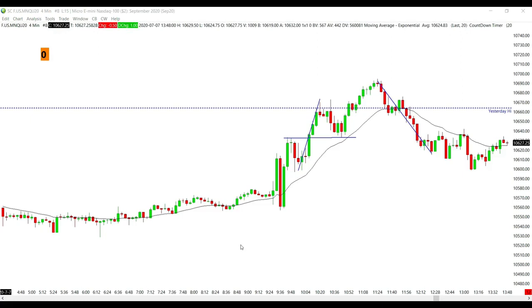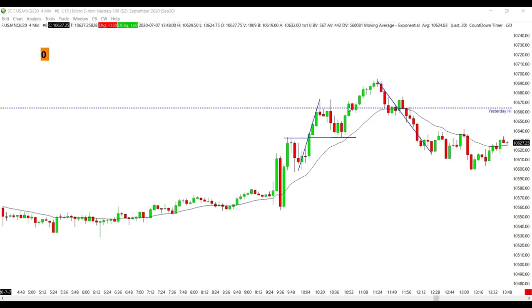Now I know some of you guys are going to say, what is a tick? Well, the futures market moves based on ticks. The forex market uses a pip. So one tick below this candle right here, not 1 point, but one tick, and then you basically wait for a 1-to-1.